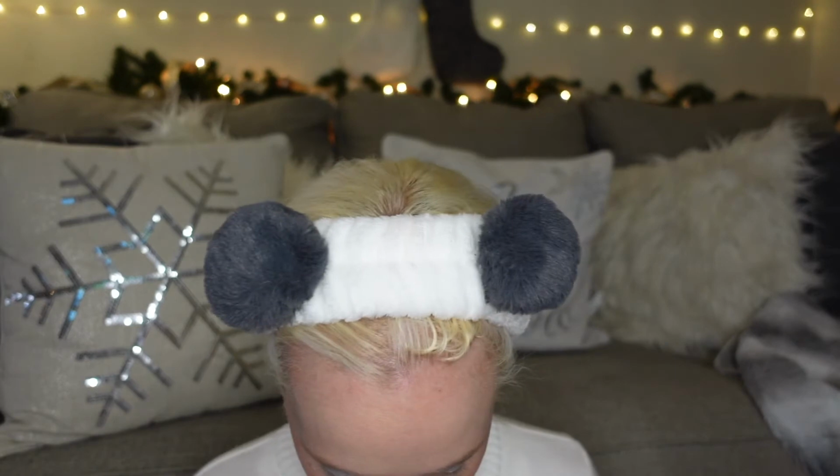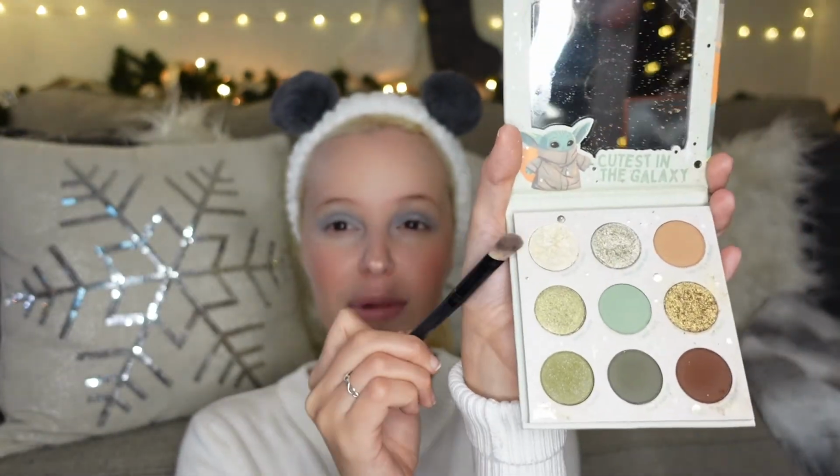Now we're gonna add a little bit of white as well to the lid, just to give a little bit more of an oomph. So I'm actually gonna use the white in this palette because, as you can see, it's very pigmented. This is the Child palette by ColourPop, and I'm just gonna use this one right here, Precious Cargo. And I'm going to dab this across my eye here, across my eyelid. Love that. So that gives more of a snowflake effect, which is kind of what I'm going for, kind of like a Frosty snowflake kind of look. And do it on the other one like this.